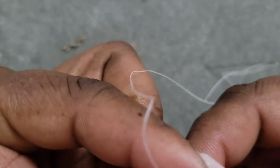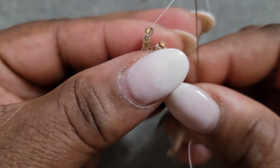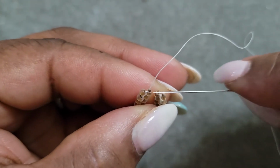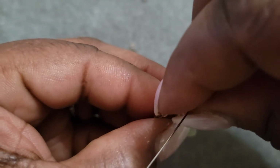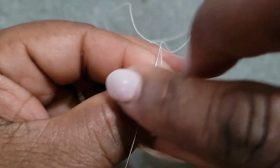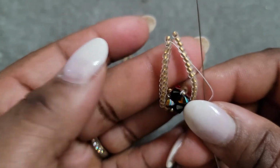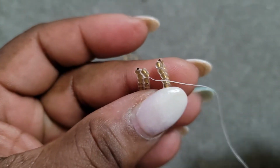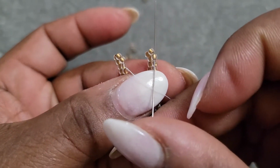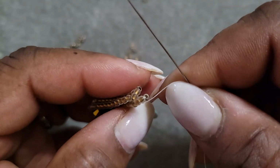I'm going to turn my work this way, and my thread is exiting this back seed bead here. This is the back, and this is the front. And I'm going to just pass my needle into the 2 seed beads in the front there, and just look at what I'm doing to make sure that my strips aren't twisted, and I'm going to pass my needle up into the right side there, just the second bead on the right side, so that we can get these 2 together.